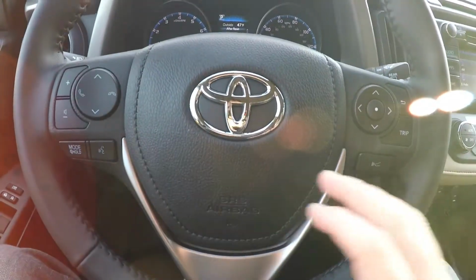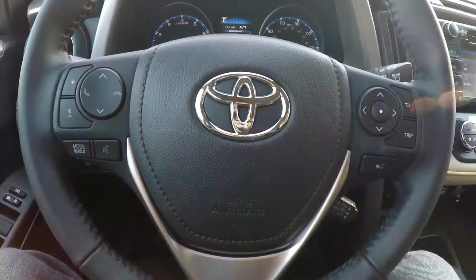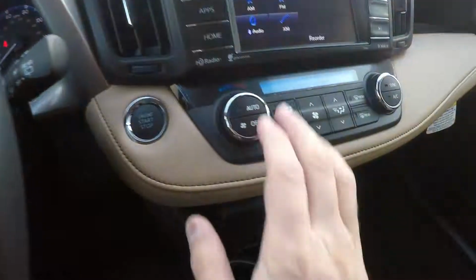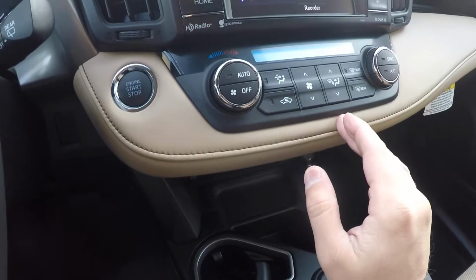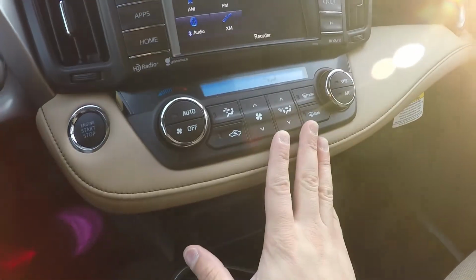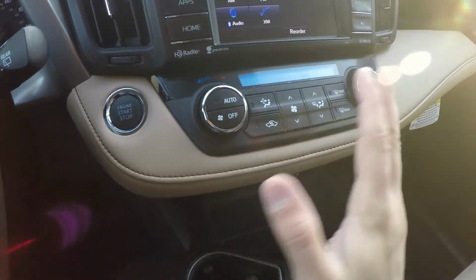And this is what I always appreciated about Toyotas. They give you this quality even though the cars are not expensive, and I really appreciate that. And also you have a dual climate control in this car, which is very useful for people who travel a lot and use this car every day, and for small families as well. It is a comfortable feature to have.